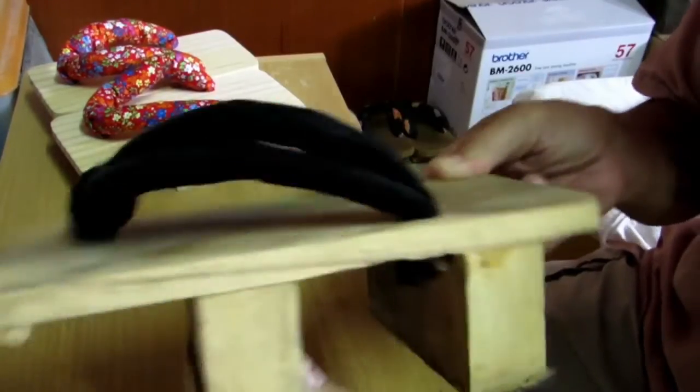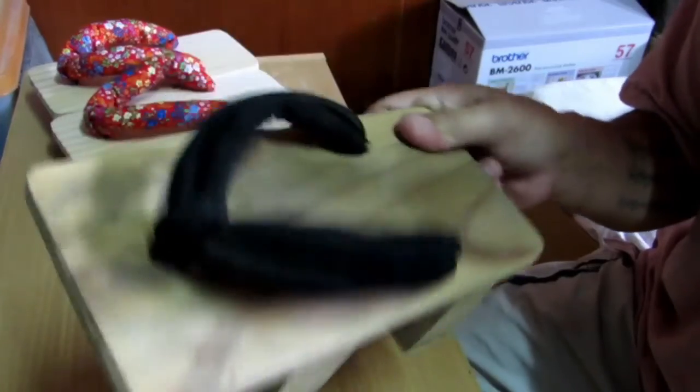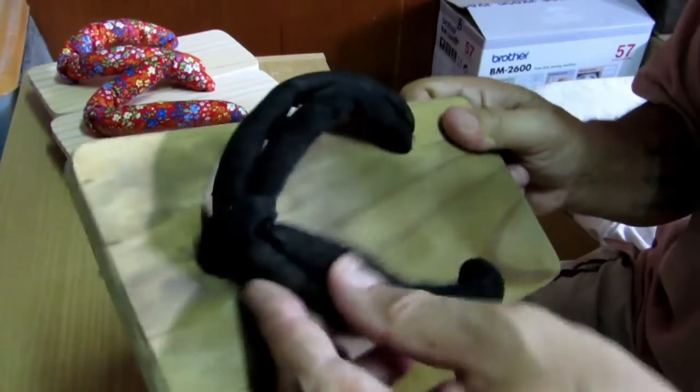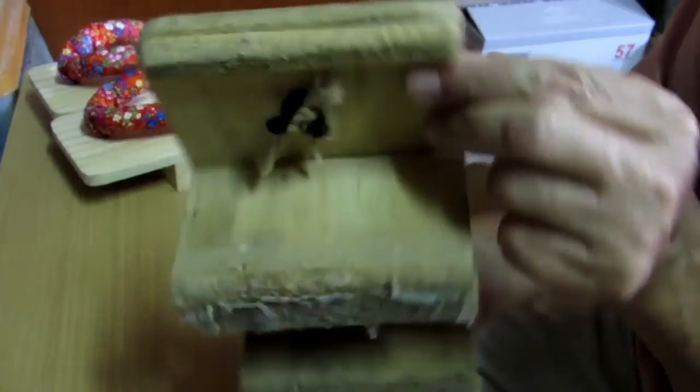These are some old ones I made with longer teeth, a bit heavier because of the extra wood, but still comfortable enough. And these have a thin strap. I prefer the thicker strap, so I combined two of them just to be doubled up, and they're quite comfortable.